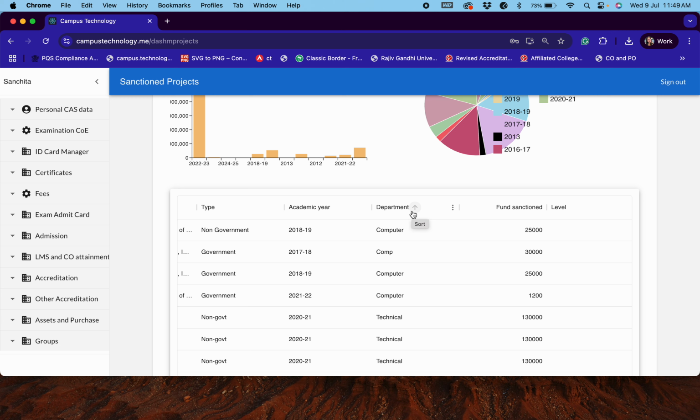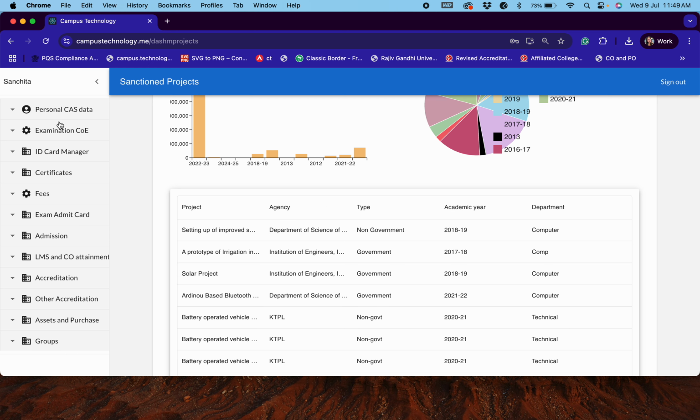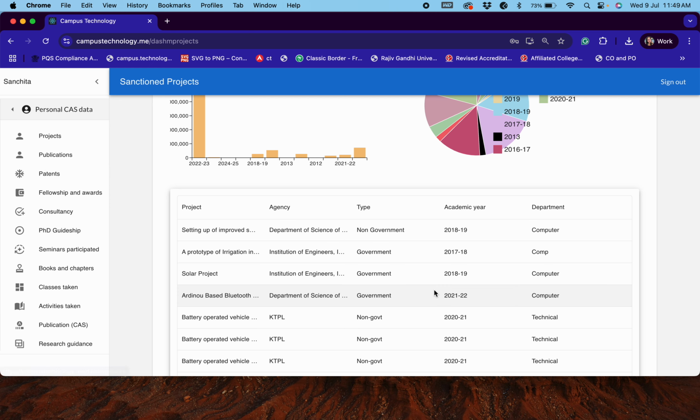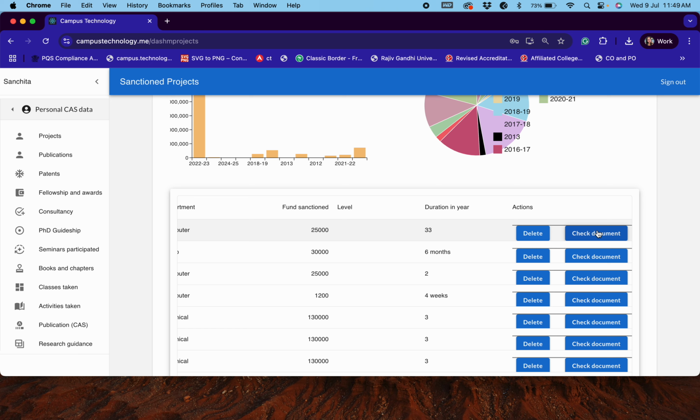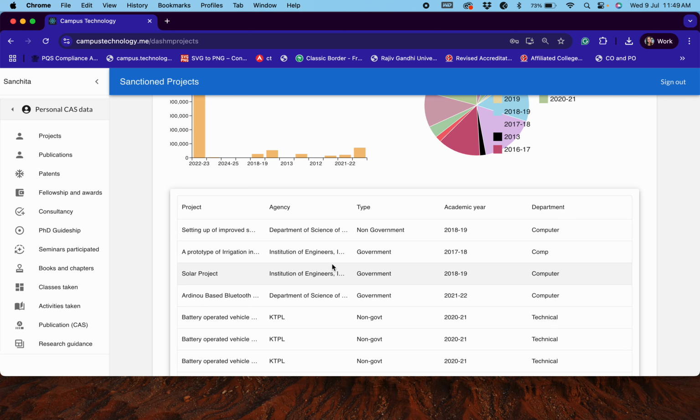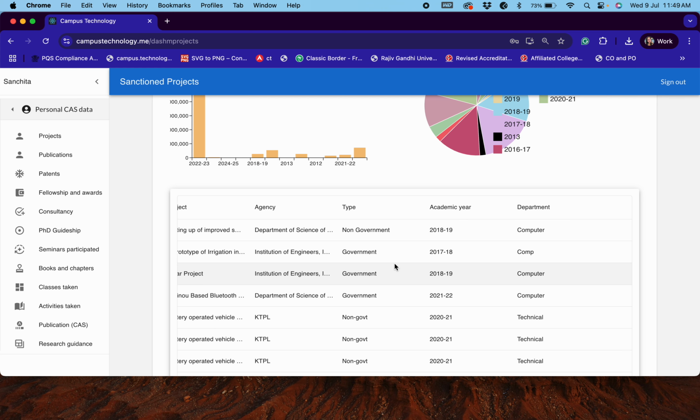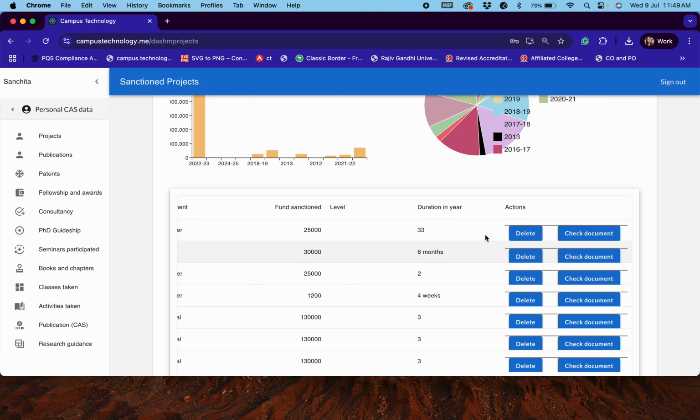That is where the data management portal comes in, and that's where our AI module also comes in. All the faculties have to do is upload their personal data and then use the check document option to validate the documents, and the IQAC team can log in as admin and they will get an overview of all the data and documents that are uploaded by the faculties. They'll also get information about the documents. If the document is validated and corrected, then it could directly be used for uploading documents to these accrediting bodies or rankings.